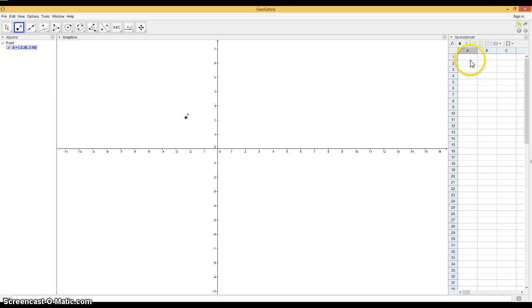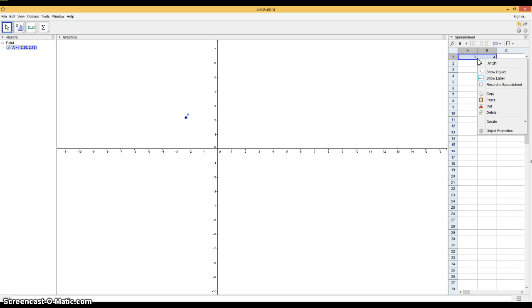If you want to put in a point in the spreadsheet view, you can tell it exactly where it needs to go. So like 3, 4 would be a point, and then I would have to select it, right click, and say create list of points, and it puts that point at 3, 4, just like I told it to.